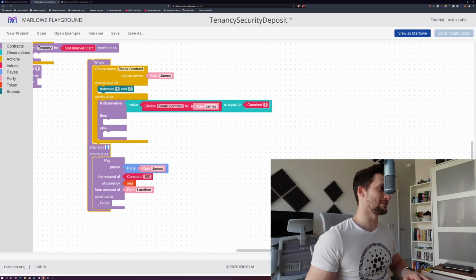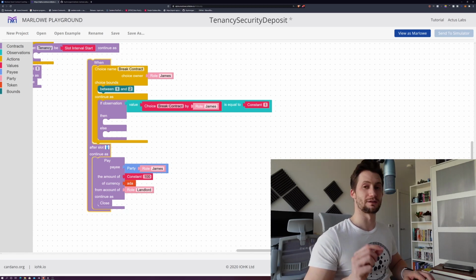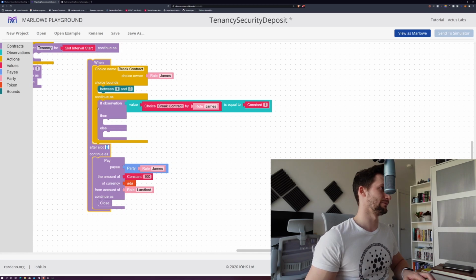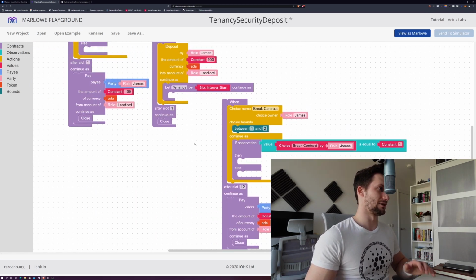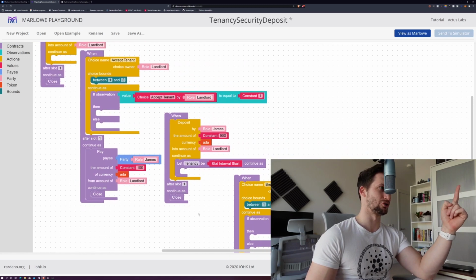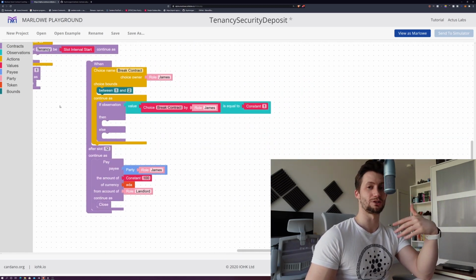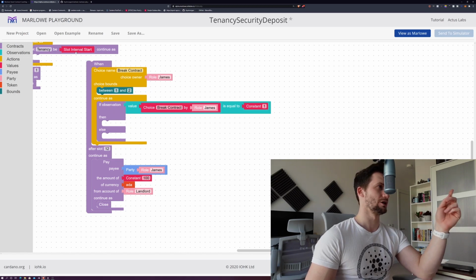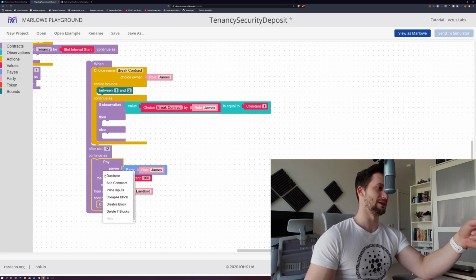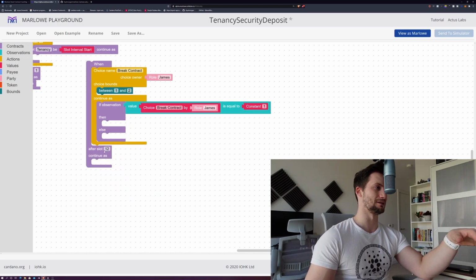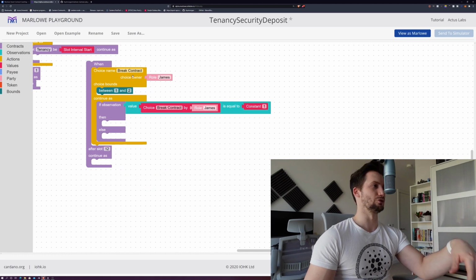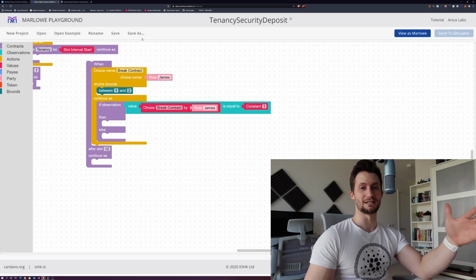And if he doesn't, then this is going to be the 12 months, but we've already had a month. Oh no, we haven't. So we're just going to put 12 there, because I thought we had a month, but this is assuming that everything passes through. So no definition of time needs to be made because we're not passing through any particular blocks. So slot interval start, 12 months or 12 slots in this case, and then this isn't going to be here. So we're going to delete that, because if he doesn't do the breakout clause, then it's just going to be the end of the contract and then the tenancy thing's going to happen.